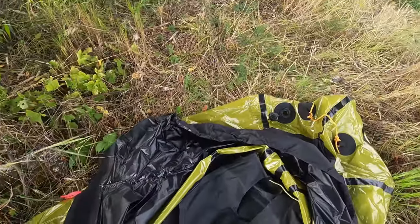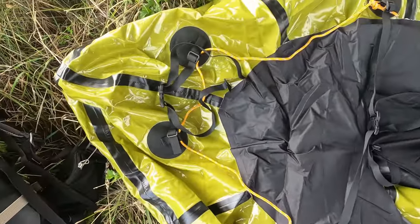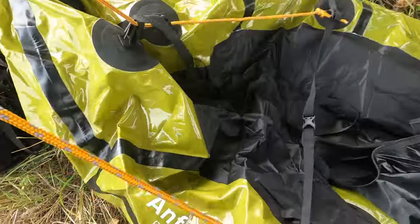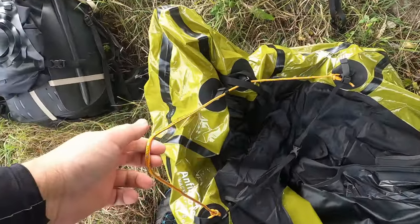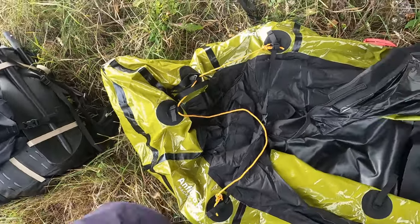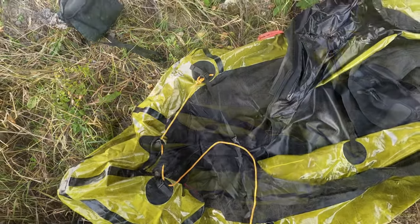And yeah, I added my normal grab lines here, except I'm testing the front without knots here. What I'm afraid of is this, that it gets too loose and tangles when it's uninflated. Well, I'll see how it works in the long run.